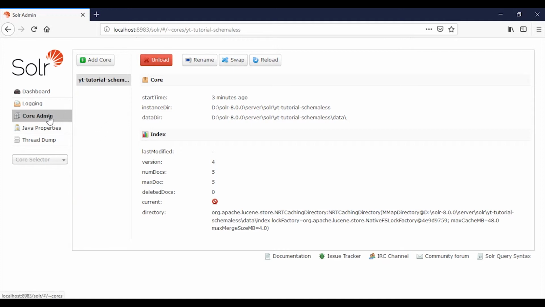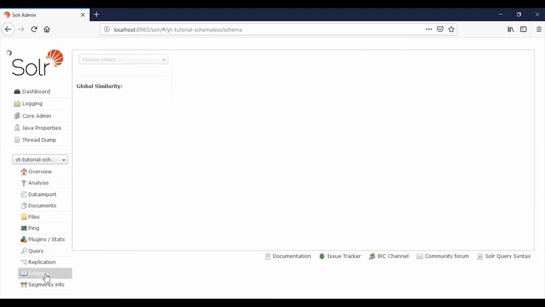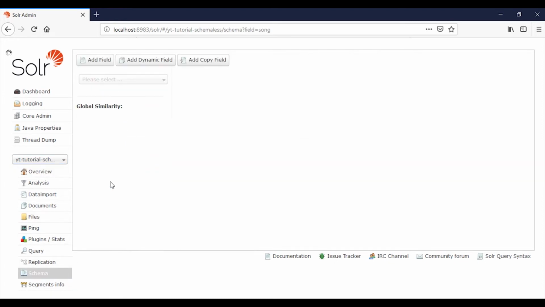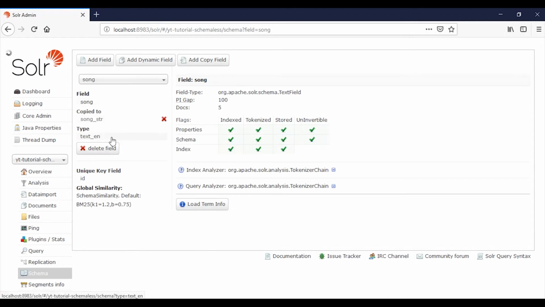It can be done in the section core admin. Let's go to schema again and check the song field. Yes, now we have another type, text English.